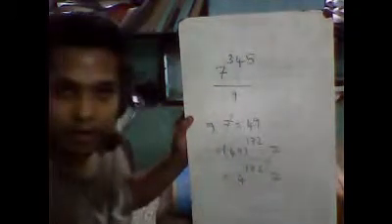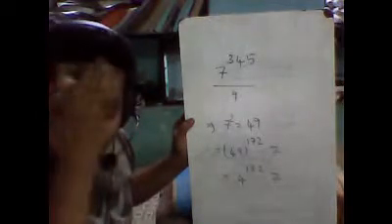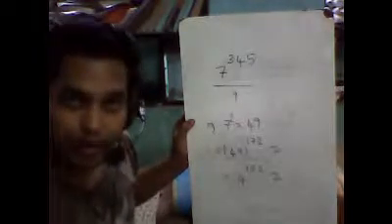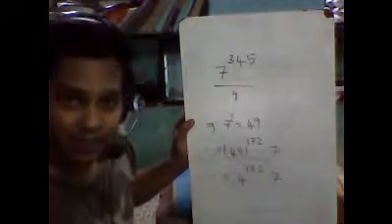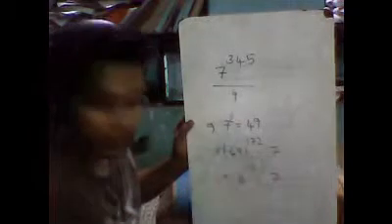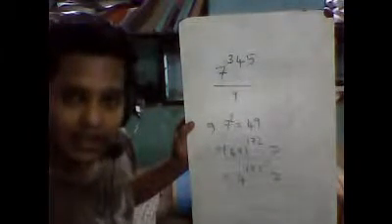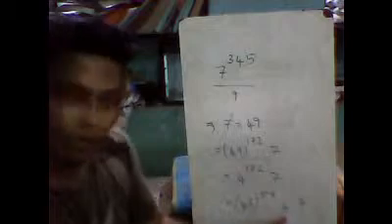Now let us take 4 to the power of 172. 4 to the power of 1 is 4. 4 to the power of 2 is 16. 4 to the power of 3 is 64. 64 when divided by 9, the remainder is 1. So take that, make this into 4 cube, the whole to the power of 57, into 4 into 7. 4 to the power of 172 is 4 cube, the whole to the power of 57, into 4 into 7.